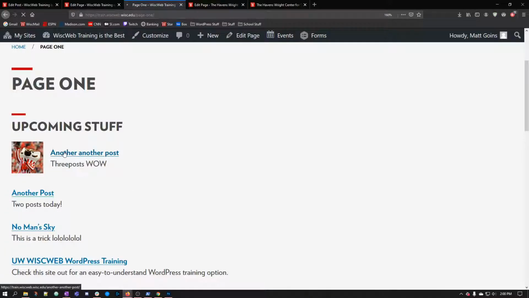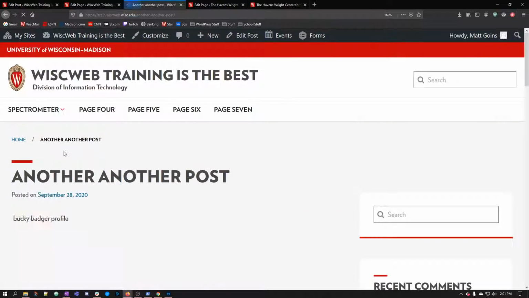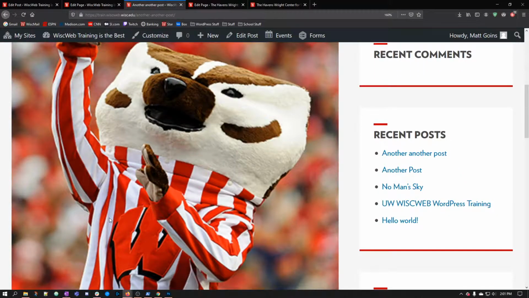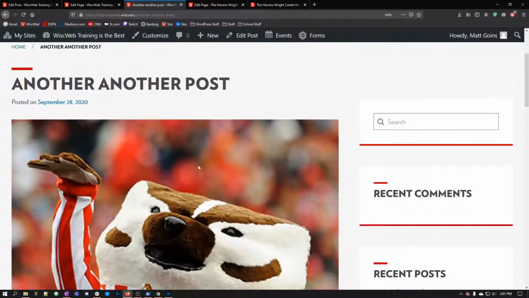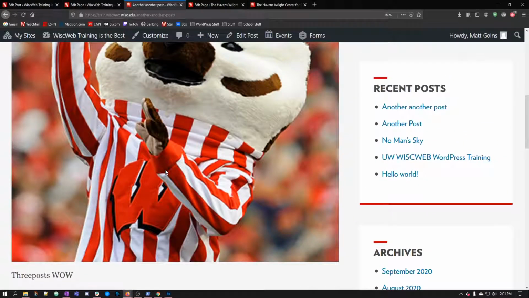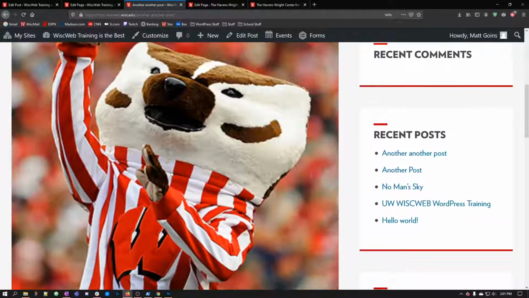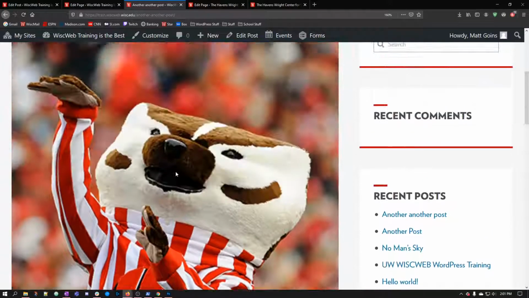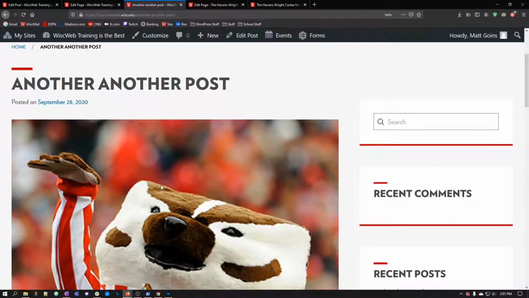So if I click on this, this is why you want to watch out for using the featured content image on a post as well. By default, the featured content image goes right at the top of that post. And so it becomes this large and in some cases very obnoxious image at the top where you don't want that to be that way.